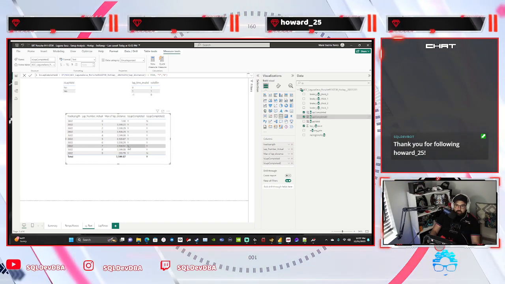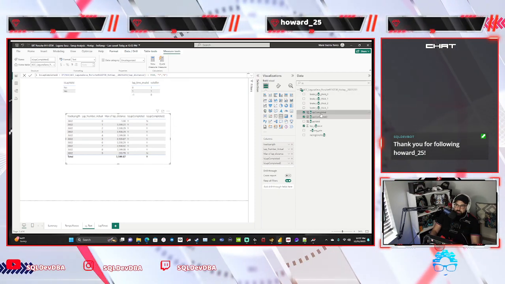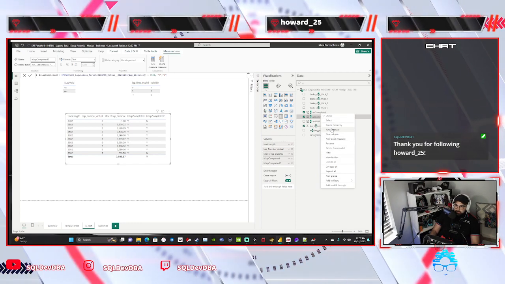Ooh, we got one. Okay, so not as a column, you want it as a measure.